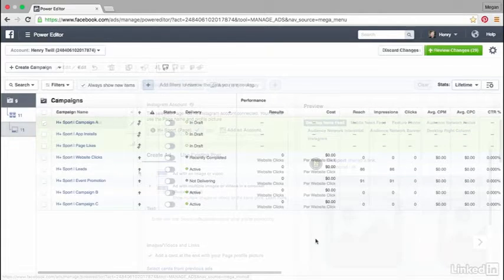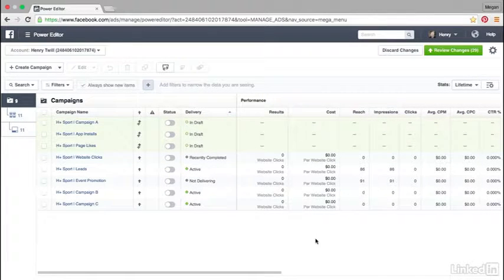One of the major benefits of Power Editor is the ability to make changes across a wide range of campaigns, ad sets, or advertisements. Let's look at an example of how this works. Let's say you've created a campaign with multiple ads, and all of those have the United States and Canada as your target countries. Now, after looking through your advertising results, you decide to only target the United States. You could go into each one individually and change your targeting, or with Power Editor, you can highlight multiple ads and make only one change, and that change will then apply to all the ads you've selected. Let me show you how that looks.